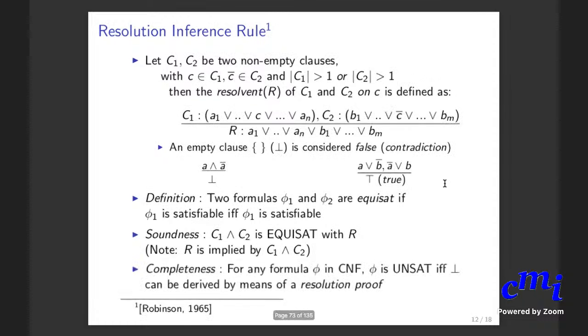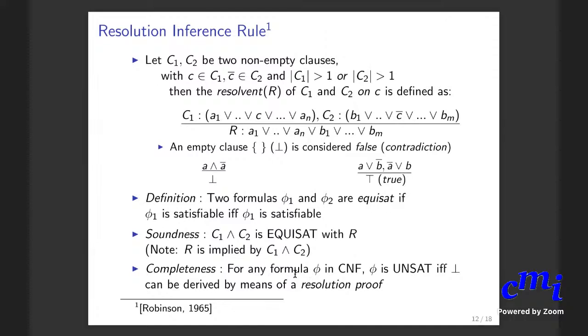And this single resolution principle, which was introduced by the logician Robinson in 1965, he showed was complete for deducing that any propositional formula is unsatisfiable.